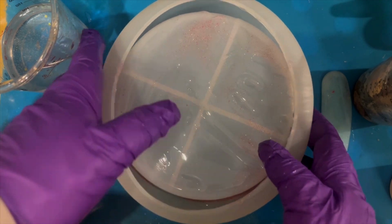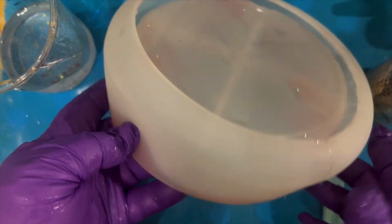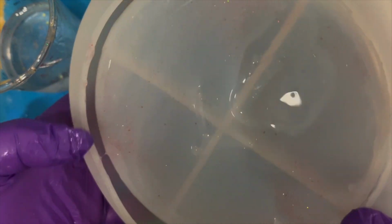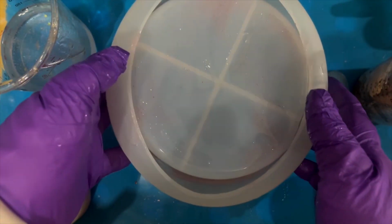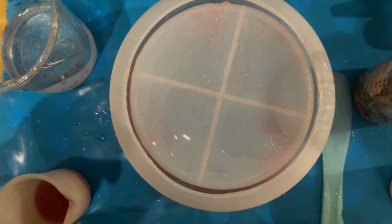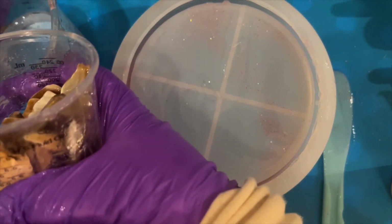There we go. We're also going to tilt it a bit so it does exactly the same thing. And as you can see there on the line, that is your glitter mixed resin all going around the edge of the bowl, which is what I wanted. So I was rather pleased with that. There we go. So now it's time for the shells.